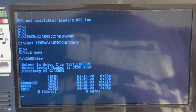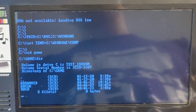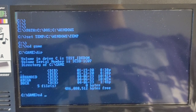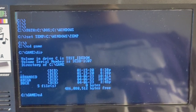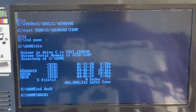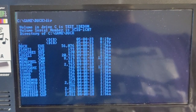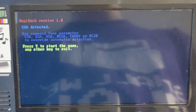Arcanoid, Abitsigia, and Duck. They were advertising Duck, so let's go for whatever. It doesn't summarize what it has. Really? Did read the drive C though? Yes, and I have 0.5 GB free. I understand the processor, it's never been made for a disk that large. Like, at the time you would be happy if you have a disk 100 times smaller. So what have we got here? Likely something named Duck, right? Yeah, Duck. Wow, Duck seems to be giant. Okay, let's try Duck. Afterwards, let's try Doom, but maybe not in this video.